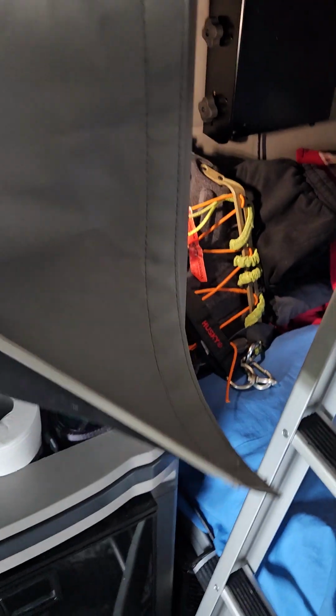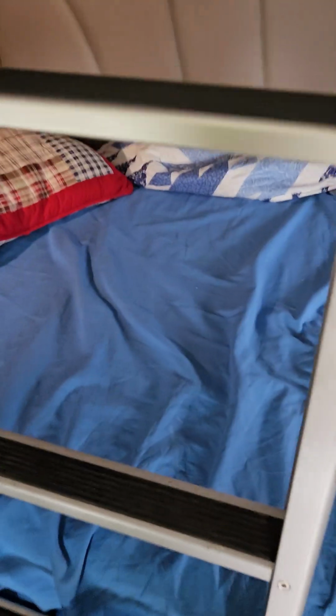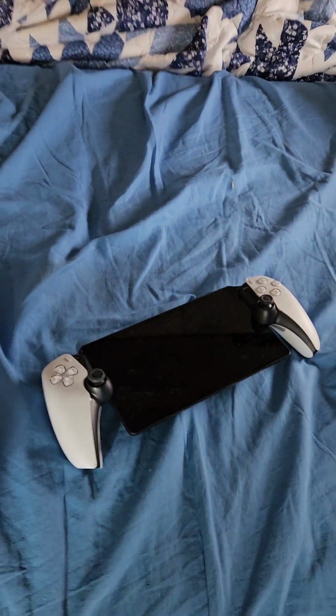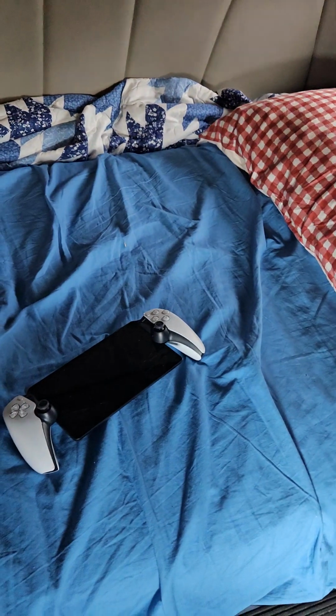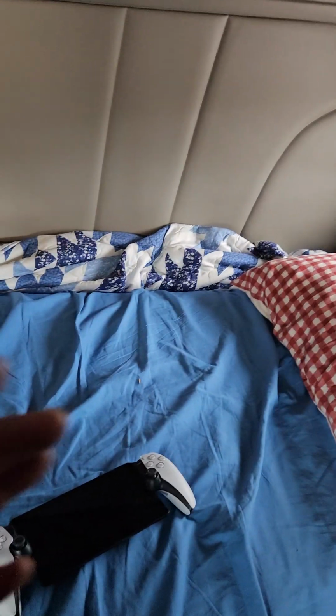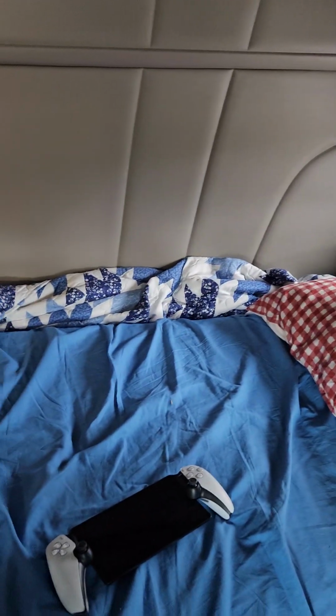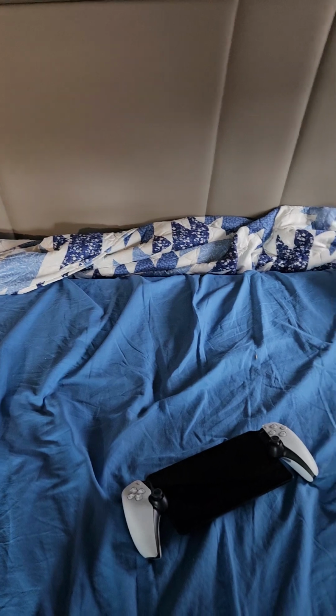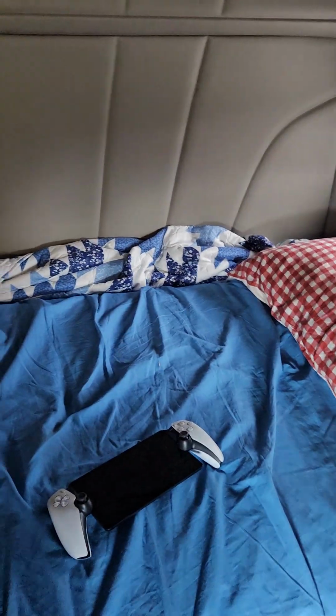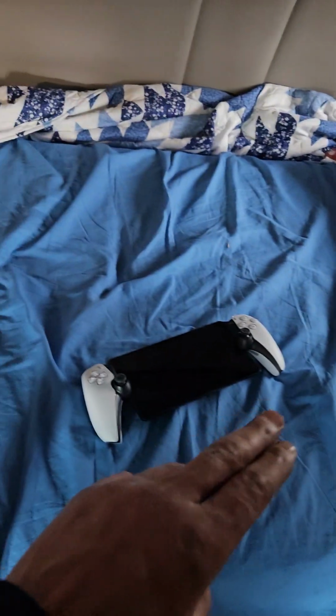But it has really nice surround sound, so when I'm on my laptop and I'm playing PlayStation games and stuff like that, I actually have my PlayStation Portal with me, so I didn't have to take the whole PlayStation 5. You just get a T-Mobile hotspot, the big square one, and it's not too tall, but it's so nice that it's almost like home, like broadband. It's fast. You can have like 5 or 6 things linked to it, online multiplayer, and it's not going to skip a beat. Or you can hotspot that with your phone. But yeah, that's basically it.